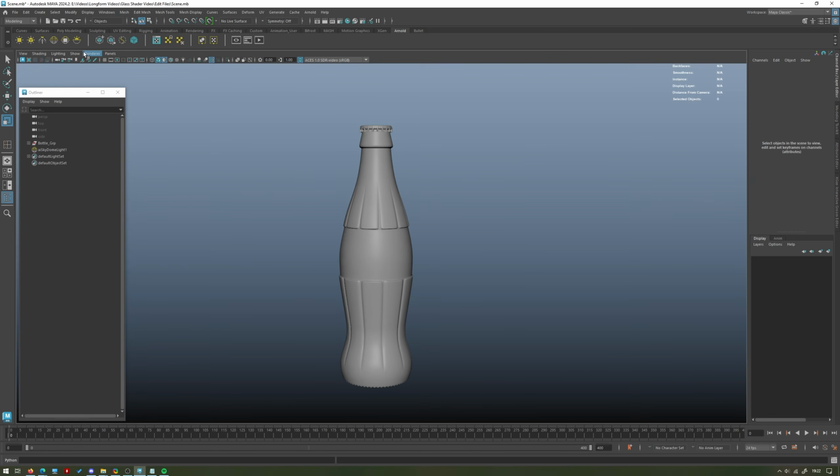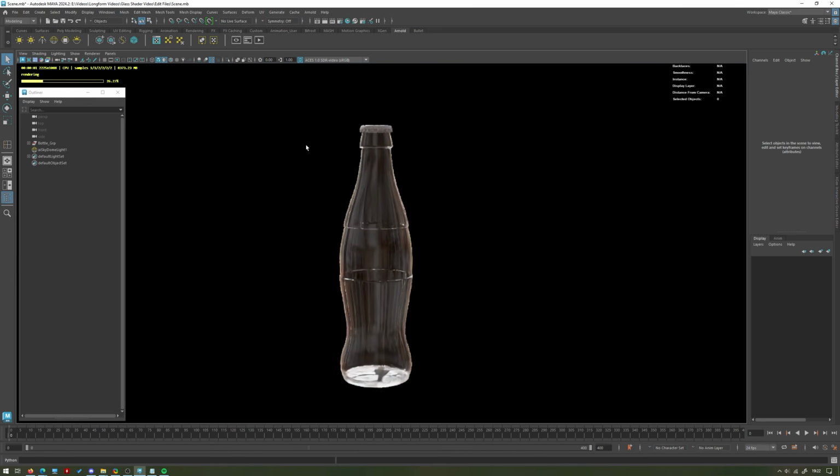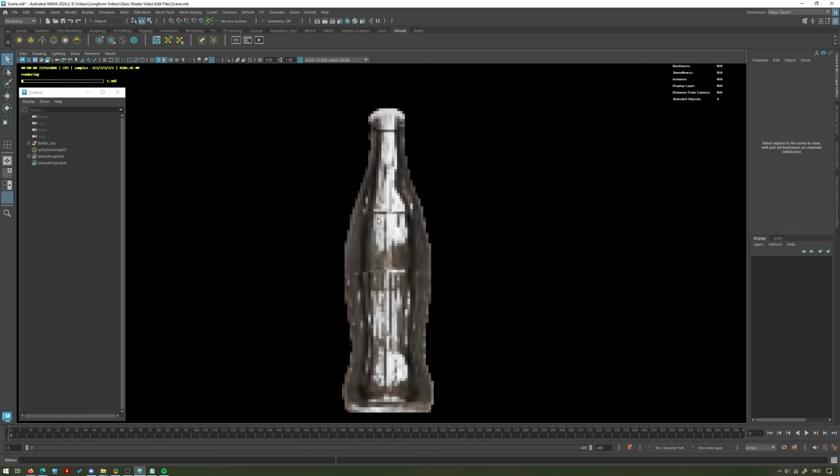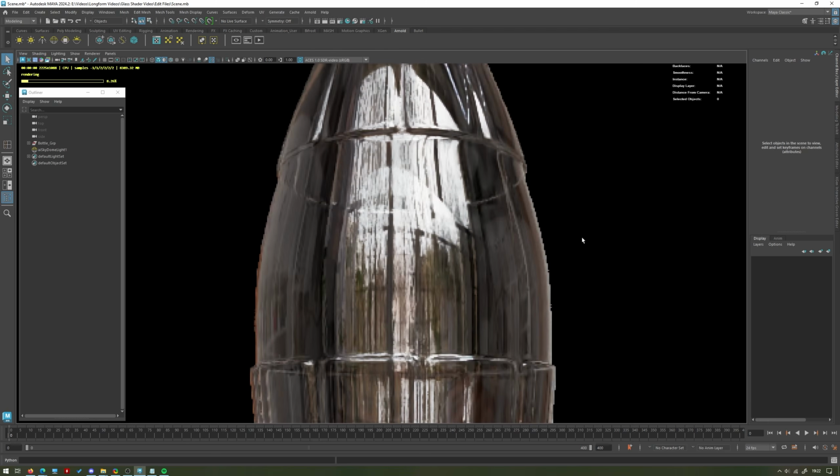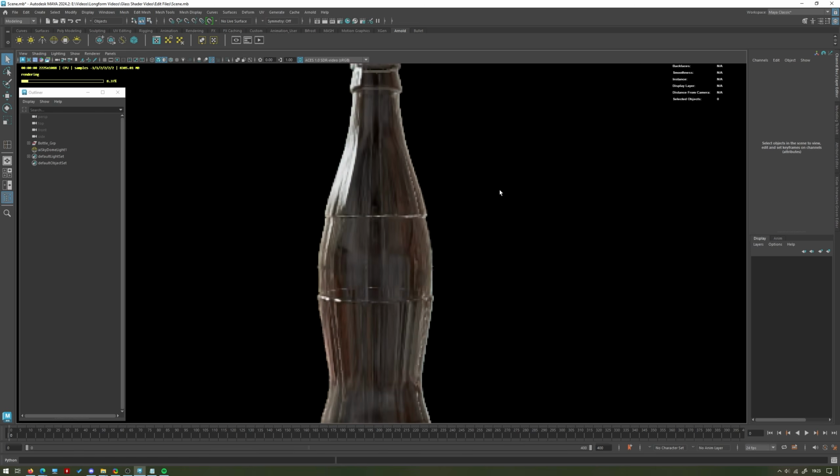Anyway, now we can go up to render here and then click on Arnold, and you'll now see we have a transparent bottle. And if we zoom in close to this, it will take a little bit to render depending on your machine, and it's transparent, so generally those things take longer to render. But you can see here we're getting all this nice reflectivity from the sky dome light that I mentioned, and without this the glass would look very plain, and we couldn't really view it as well as we could have if we hadn't used the HDRI.